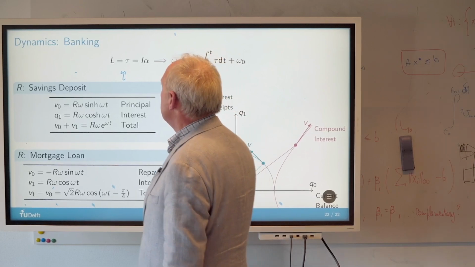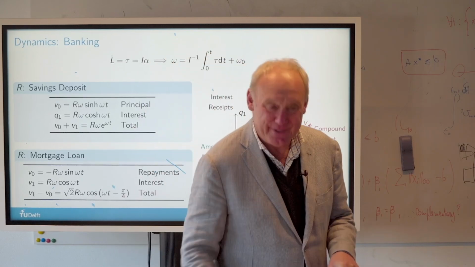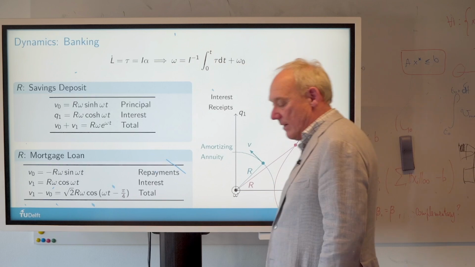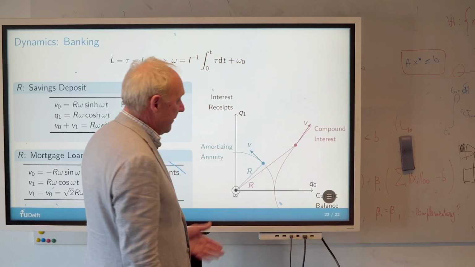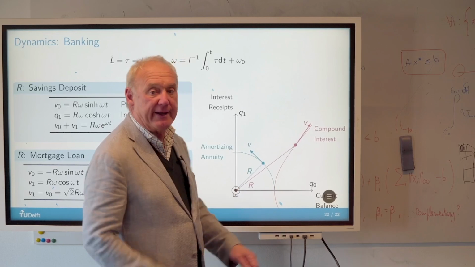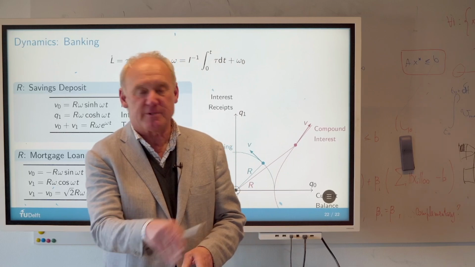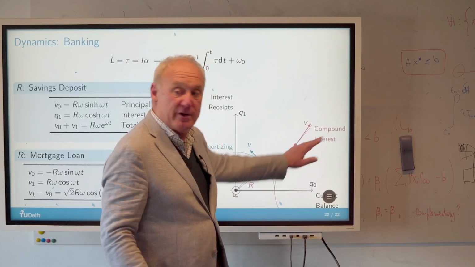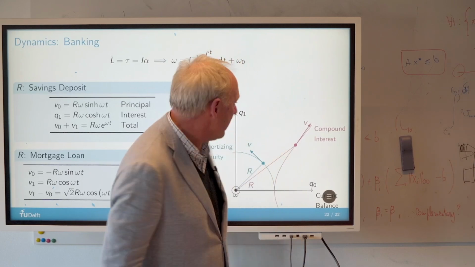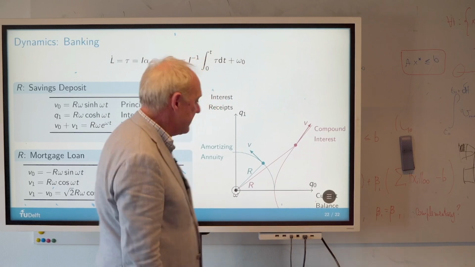This is my last slide. So I wanted to apply this to a simple case. I'm going to take something from banking. So in banking, you have these two types of accounts, right? You can have these savings accounts, and they pay interest and they compound, right? So the interest gets put back in the account and the amount grows, and then you can plot it like this. We talked about that, okay? This compounding and compound interest. So here's the current balance, and here is the interest receipts.